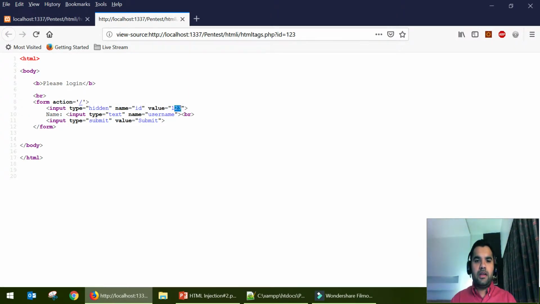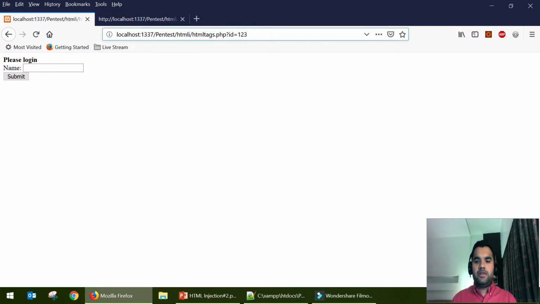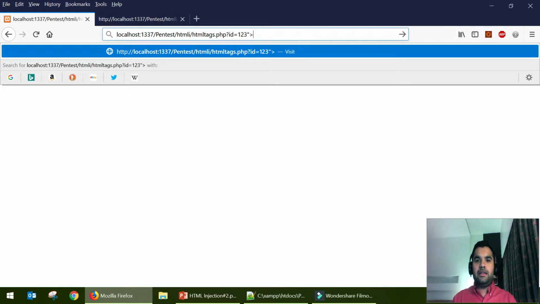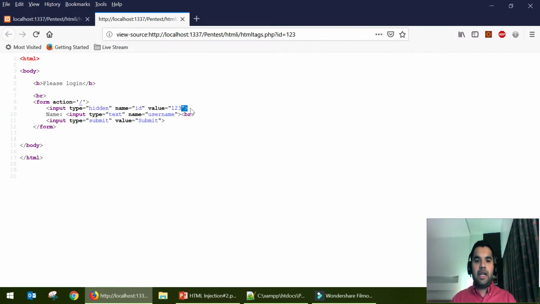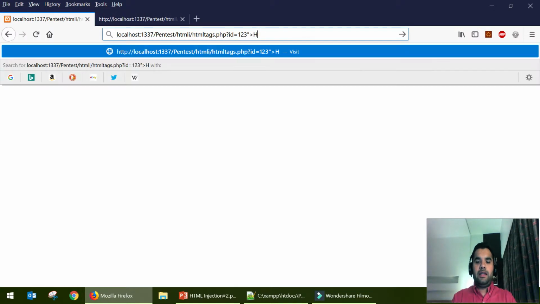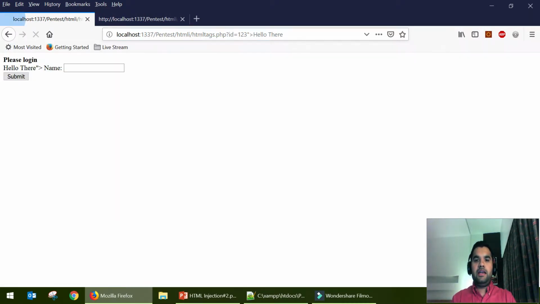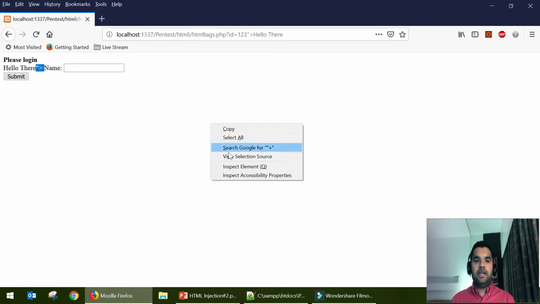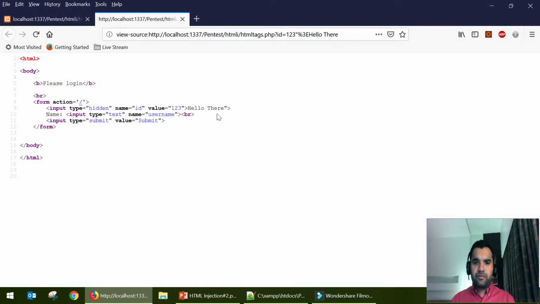It's simple. The values are contained between these double quotes, so first we will close that out. Let's see the example. First I'll enter the double quotes and then close the tag. That means I have closed the hidden input type, and now I'll enter my own value, which is hello there. Now you can see we got our input, and of course there is also an extra value which we don't need, but at least at this level our input is being reflected back to the application page, to the UI.